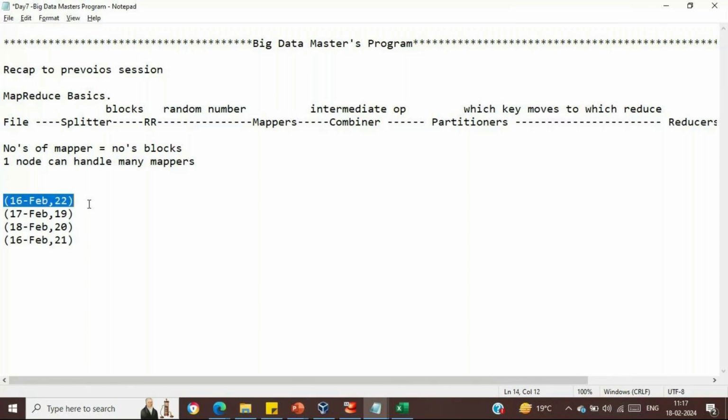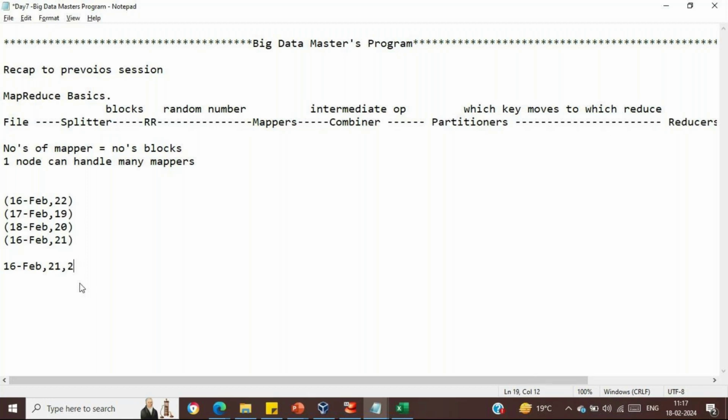With respect to these particular dates, it is going to keep the key first, like sorting and all will happen. It is going to keep the keys. So like a mini mapper or combiner will work over here, and the combiner is working on the reducer logic. So it is going to sort the data, and with respect to sorting, it is going to keep 16 Feb as a key, and then 21 and 22.